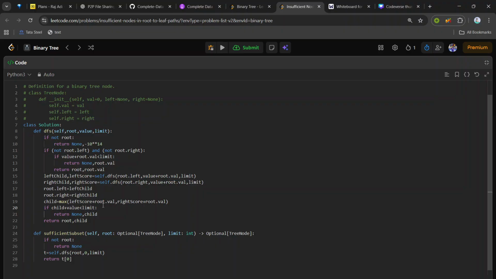We take the maximum of the scores, which is left score plus root.val and right score plus root.val. If that maximum plus the value from the top is less than the limit, then the node needs to be erased, so we return None and the maximum sum for that subtree. Otherwise, we return the root because it should exist. Finally, we call DFS on the root with the initial sum of 0 and the limit, and we return the first element of the tuple, that is the node with its children. So like that.